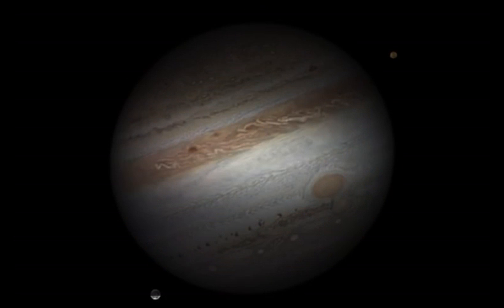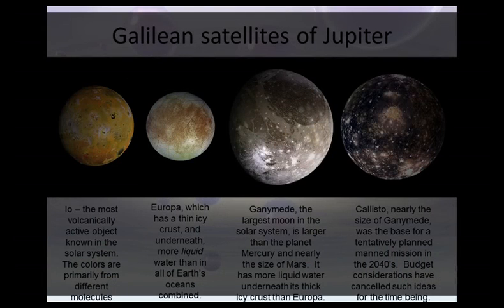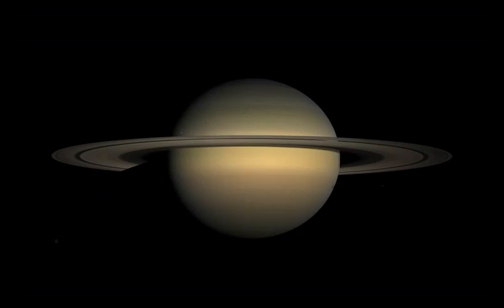And then Jupiter with its nice great red spot, and here's its innermost major moon, Io, which is the most volcanically active object in the solar system. And I think this is most likely Ganymede, which is the largest moon in the solar system, larger than the planet Mercury, at least in terms of direct size. And then some close-up images: Io, Europa, Ganymede, Callisto, the 4 Galilean moons, the same moons that Galileo found in his telescope. And then Saturn, and you can see some of these specks of light.